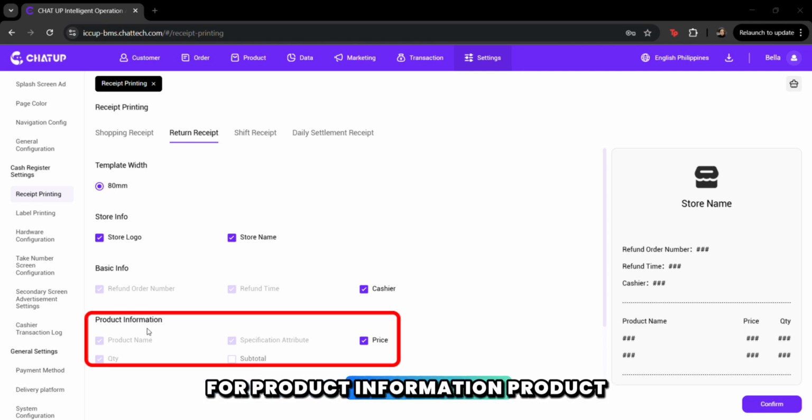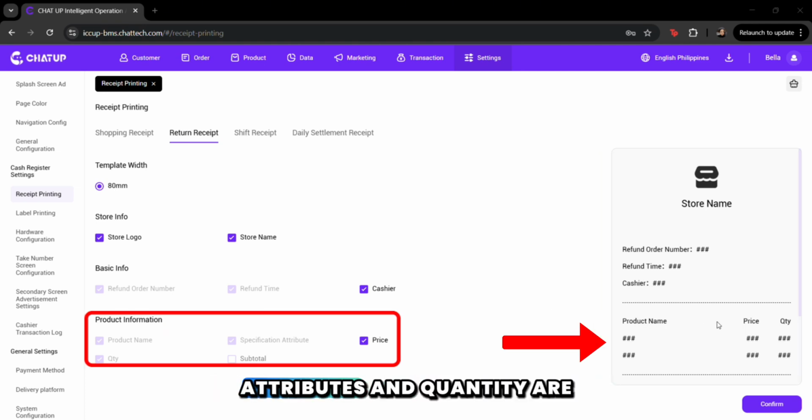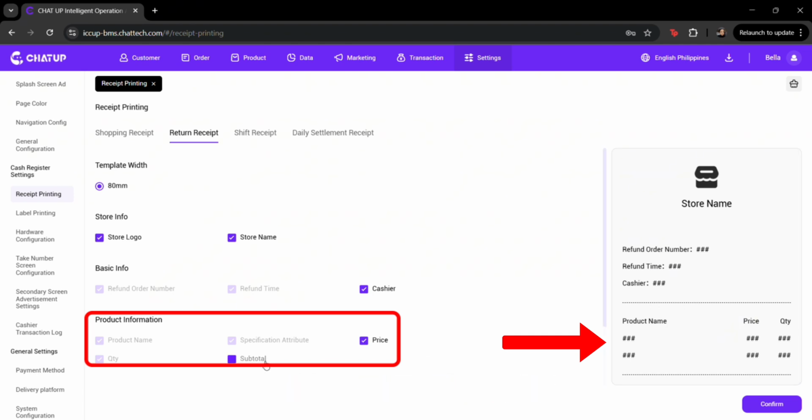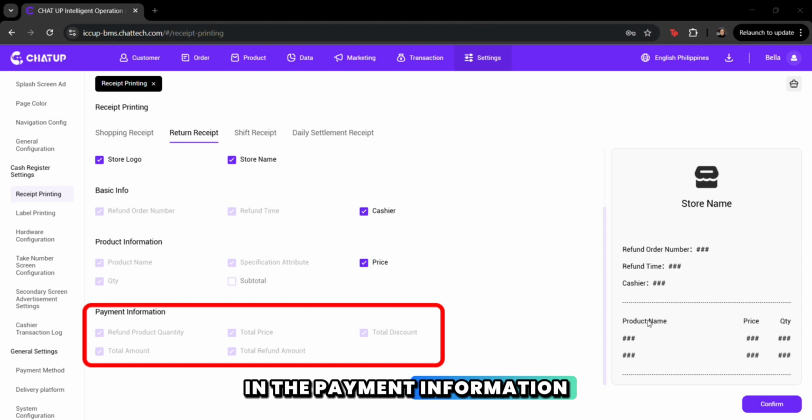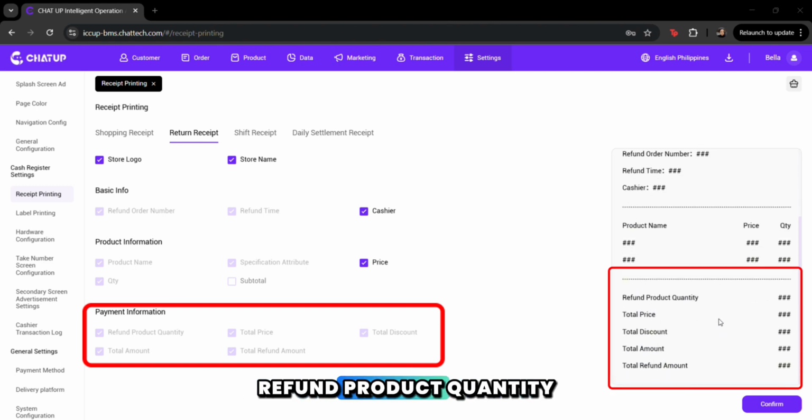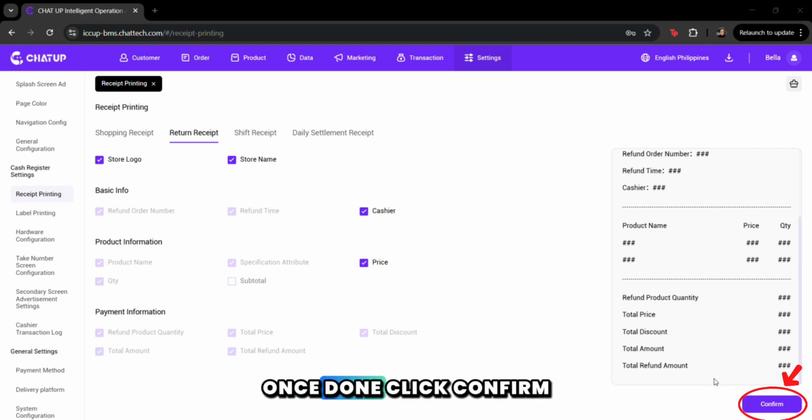For product information, product name, attributes, and quantity are mandatory, and you can choose to display price, subtotal, or both. In the payment information, all details such as refund product quantity, total price, total discount, total amount, and total refund amount are mandatory. Once done, click confirm to save your edit.